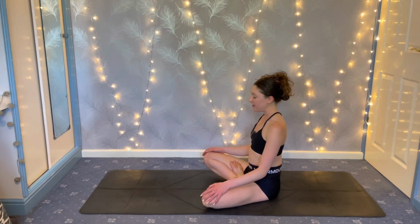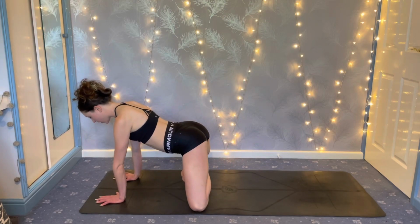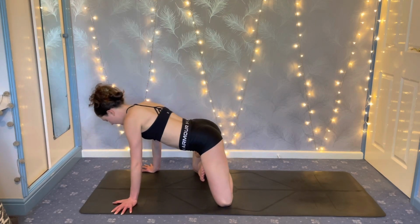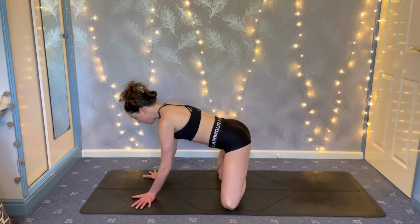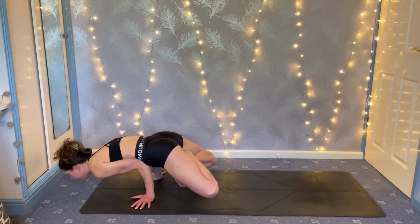Then if you want to try the arm balance, keep rocking forwards, place the hands under the shoulders, fingers pointing either forwards or out to the sides, whatever feels best. And hopefully I'm not gonna collide with the cupboards in front of me. As I tuck my elbows into my belly, maybe lift the legs off the floor.